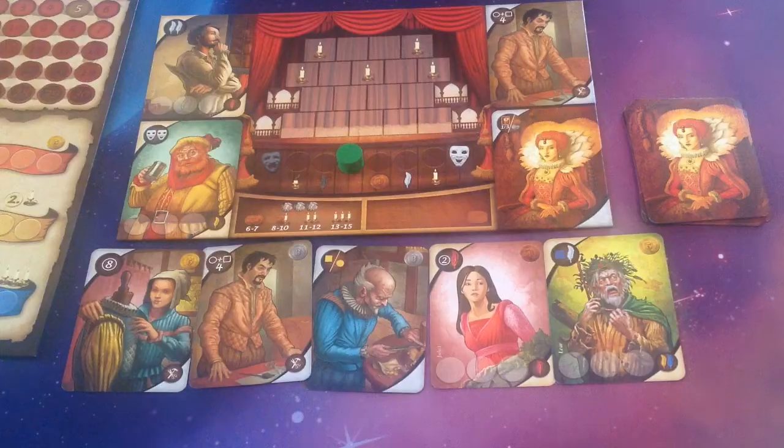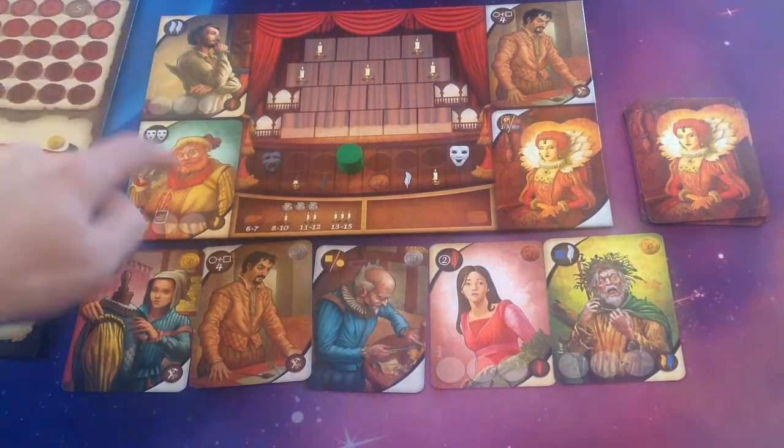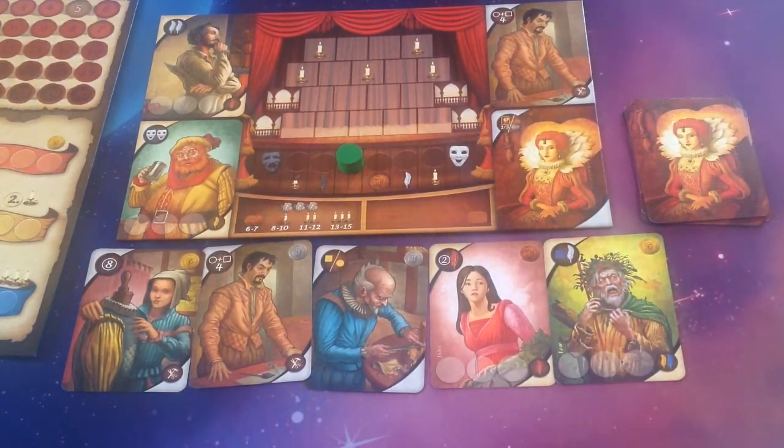So first I'm going to show you the player board, and you can see here we have 4 different people available to us. The auteur, another actor, Falstaff, and then basically a crew person and the queen. So we can always use these people. All players have those same people available to them.